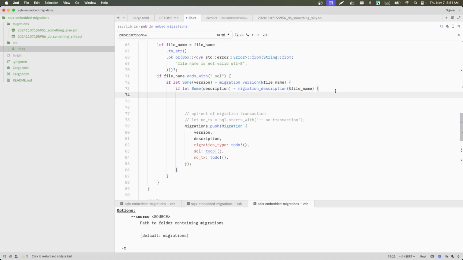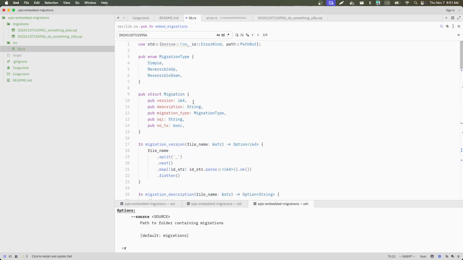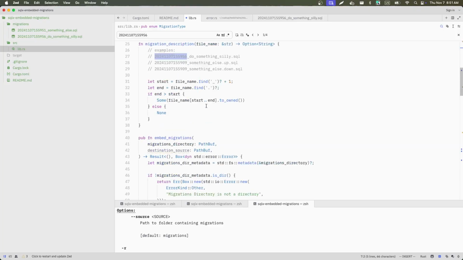All right, so migration type, we're looking for up or down, but... Hmm. And migration type is one of these. Got it.